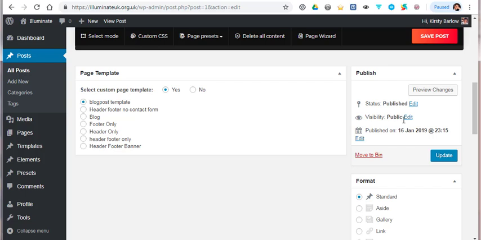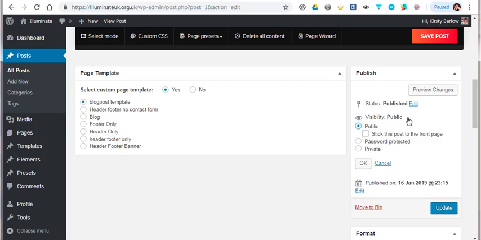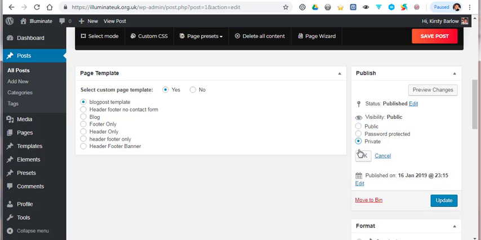Visibility is public, but what you want to do is click that and make it private, and in that way it will not be seen by anybody. It won't appear on your website, it won't appear in the blog post, and only you can look at it.